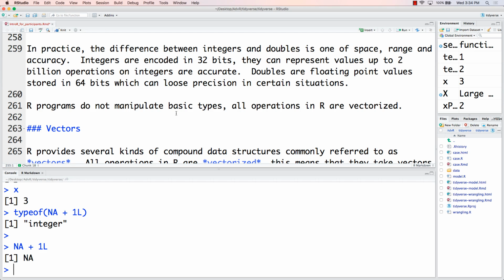Doubles are floating point values, so they can represent a much larger range of values, but multiplication operations on values that are very far apart can lose precision. There are all sorts of trade-offs you have to worry about. In general, everything by default is double.